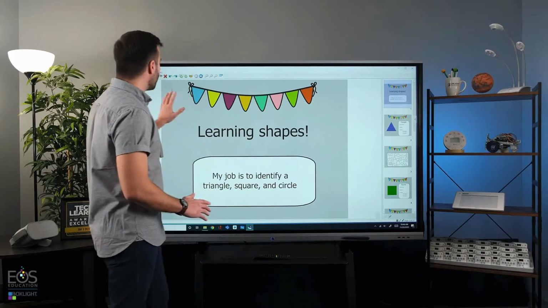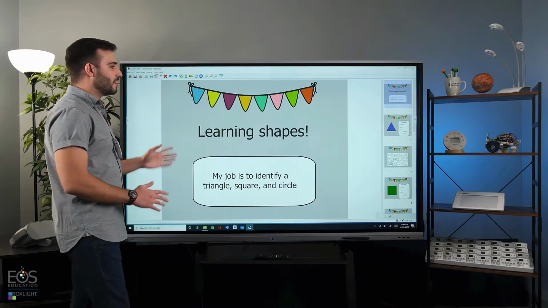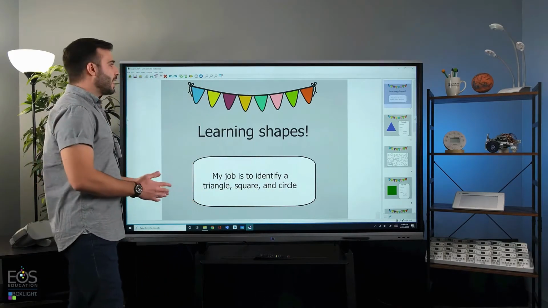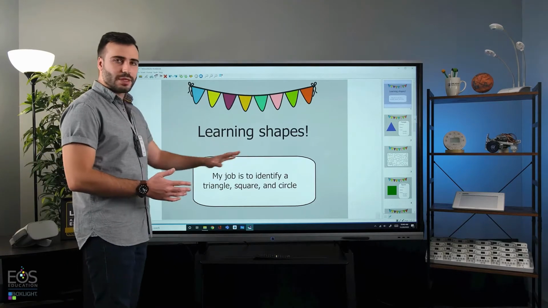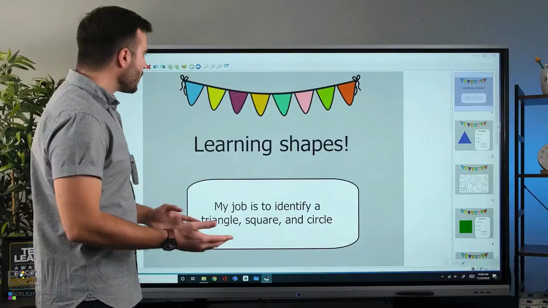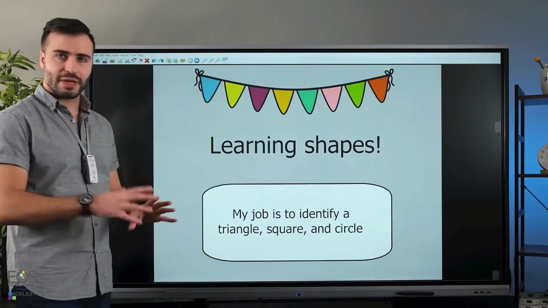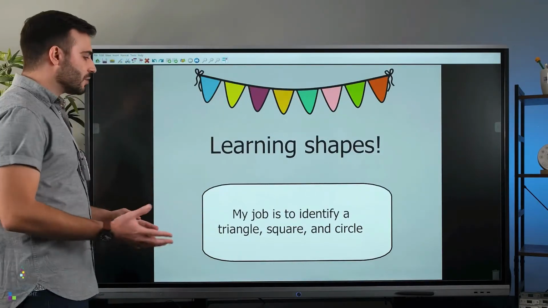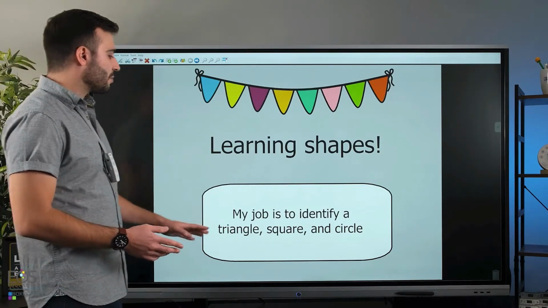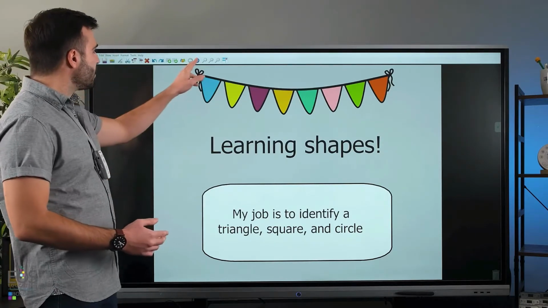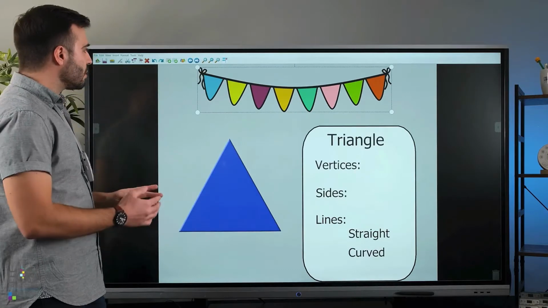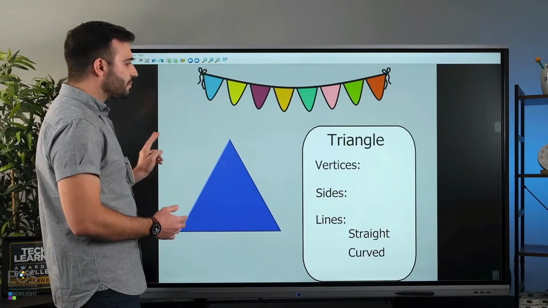So right here I have the MimioStudio software open. This is included with the ProColor, and it's running right now on the PC that's built into this panel. And I'm going to go into full screen here so we can get the full experience, make this content really large and engaging for the students. So we can start off with something like a learning objective. Simple here, we're going to be learning about mostly 3 different types of shapes here.